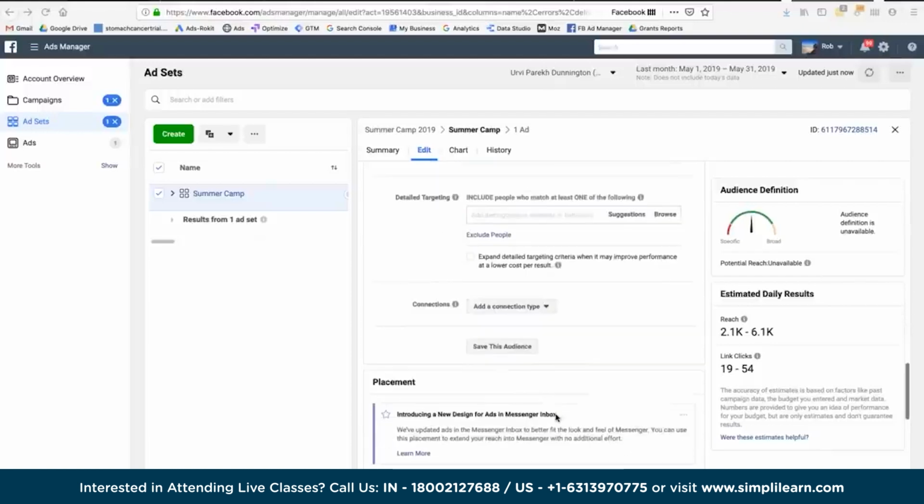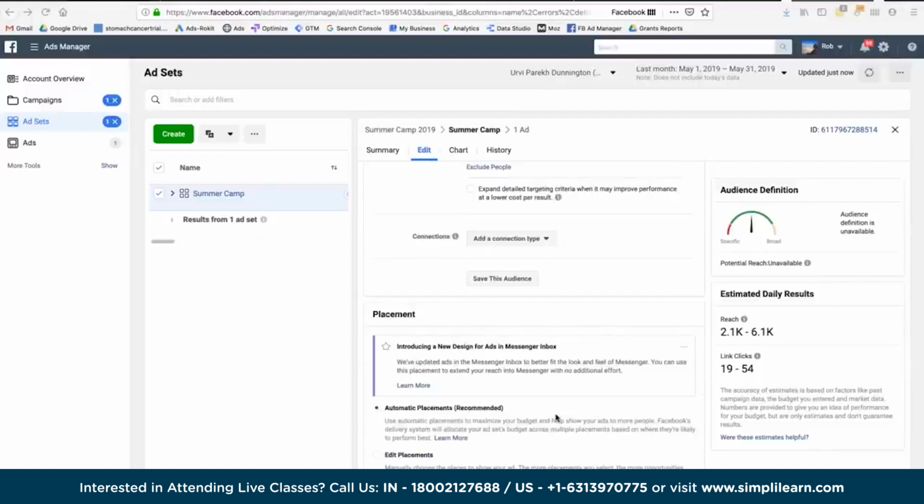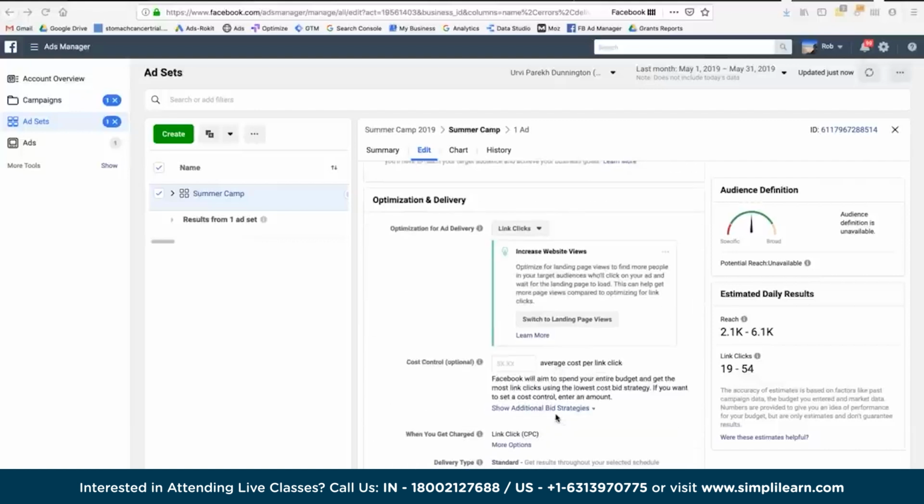So all of this is going to be set up in the ad set or the campaign or the ad. If you go ahead and edit an ad, remember you can do A/B testing as well. So you have a lot of different options and features available to you right in Ads Manager when you're managing your paid search campaigns on Facebook.